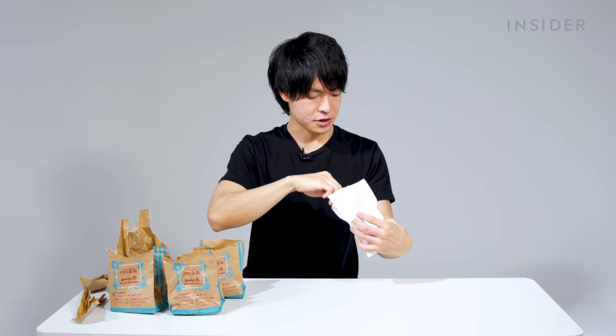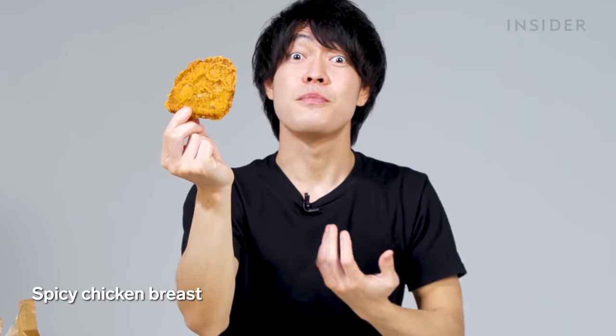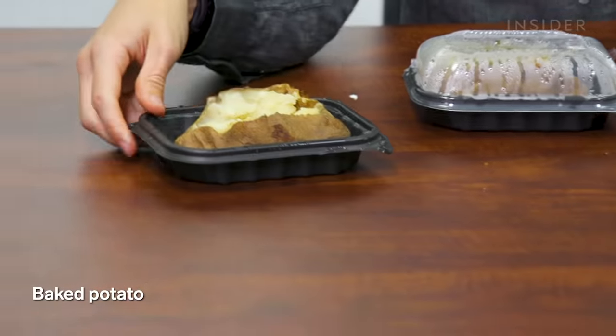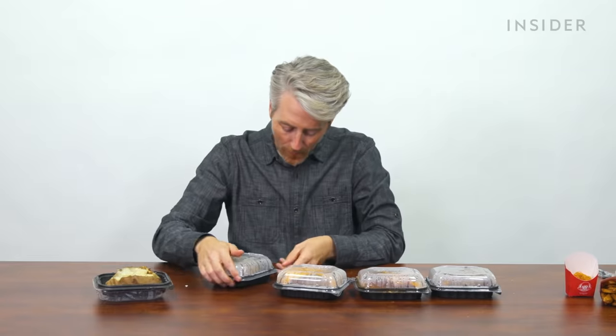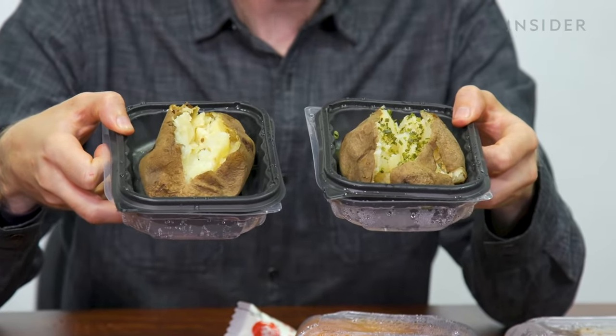Now I'm gonna introduce you this spicy chicken breast. Wendy's in the US also has baked potatoes. See what we got. So of course there's your regular and this one. Oh yeah, this one's got like chives and stuff in it. If I was to stop here, you would go, wow, what a tasteful selection of healthy potatoes. But of course we don't stop here. We move on to absolute baked potato madness.